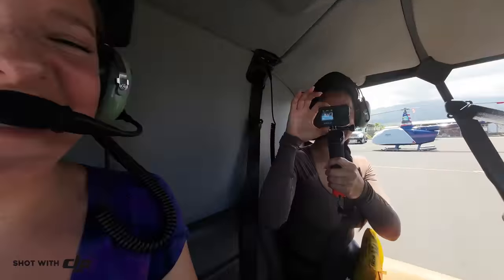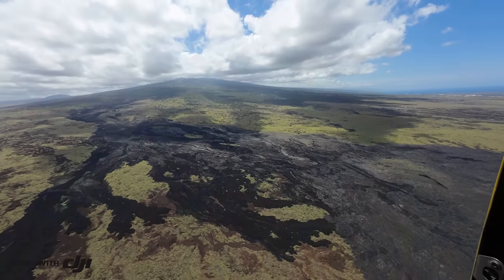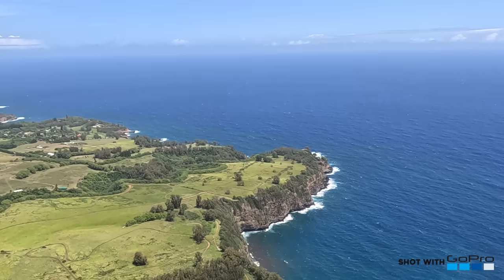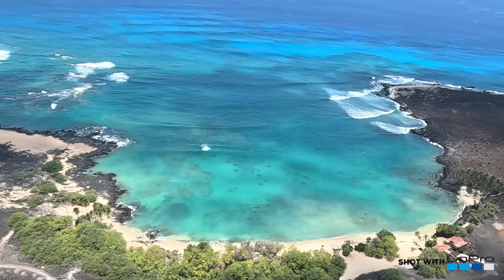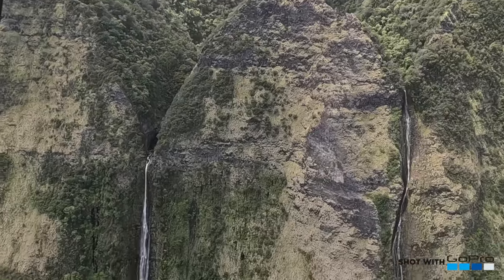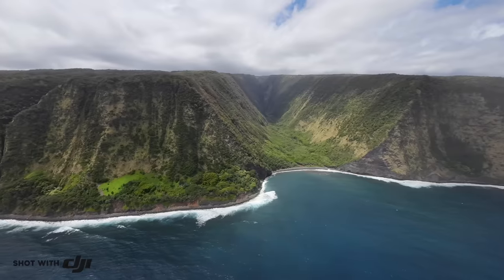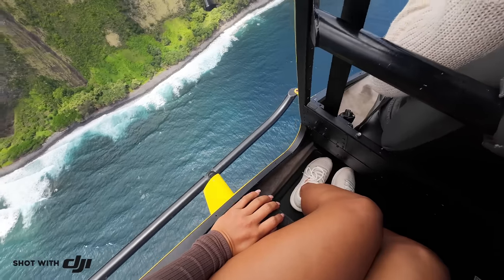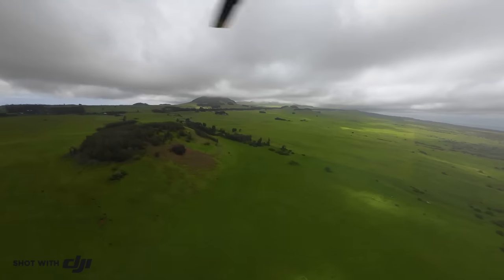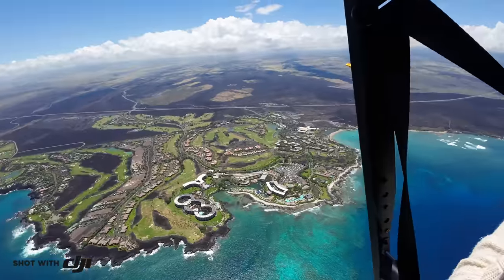This was Summer's and my first time on a helicopter, so we were kind of freaking out — but in a good way. Upon departing from Kona Airport, we were off to explore the seven windward valleys of Kohala waterfalls. First we flew over the windward side of the Kohala Mountains along the coastline of Waipio Valley, and then crossed over to Waimanu Valley. Waimanu can experience annual rainfall of up to 200 inches, creating 1,500-foot waterfalls which are some of the tallest in all of Hawaii. The dramatic coastline of the green mountains reaching the ocean with waterfalls flowing down onto the beaches was stunning, and we flew over sparkling blue ocean waters, ancient lava flow pathways, green forests, ranch land, and the luxury resorts and golf courses on the island's leeward shore.